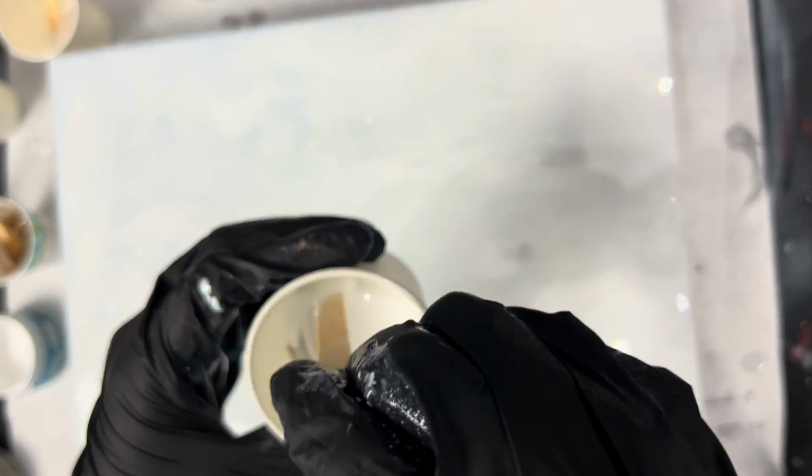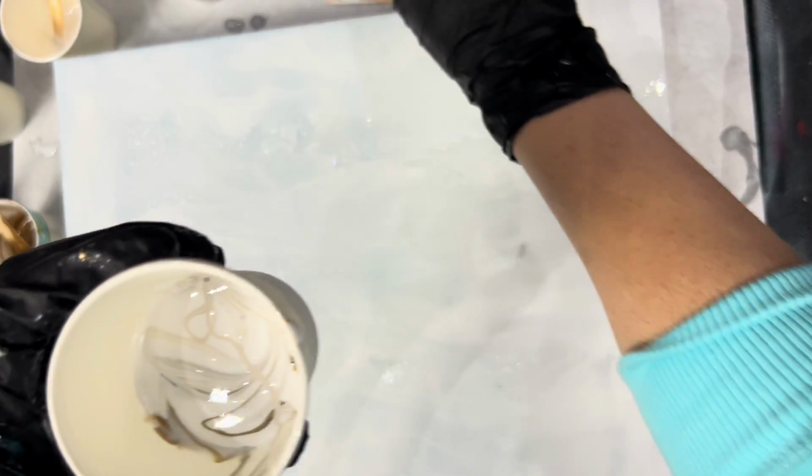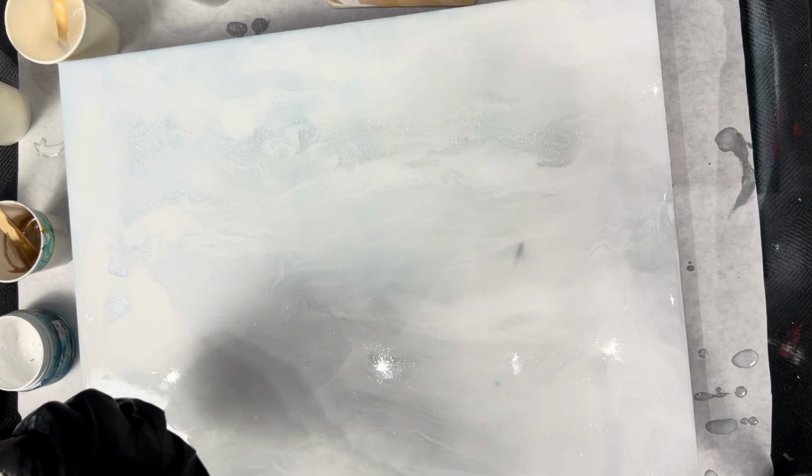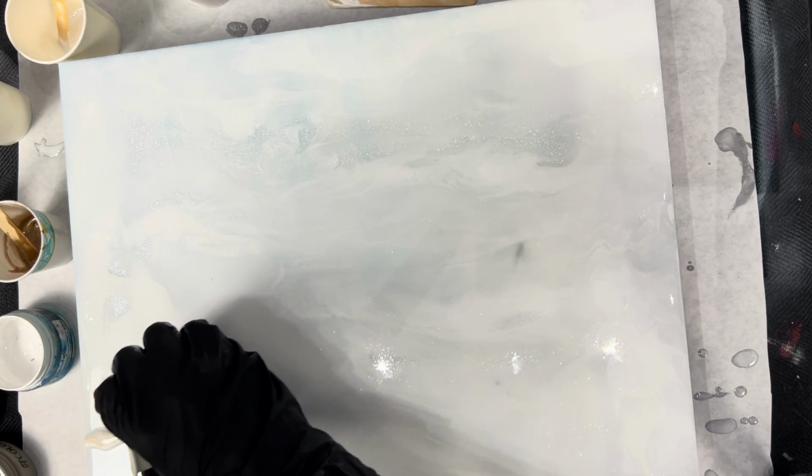Let's cover all that up with more white. And we'll give it a little bit of a stir because I want to. I'm not trying to stir it all together. I'm just trying to give our initial pour out some action. All right, let's do a line right here.